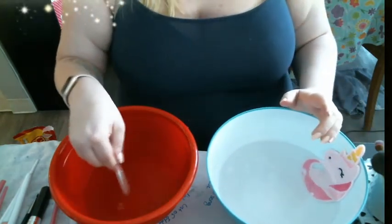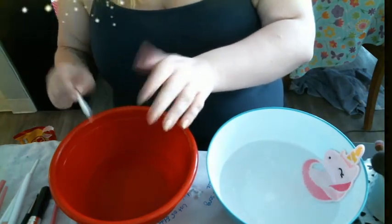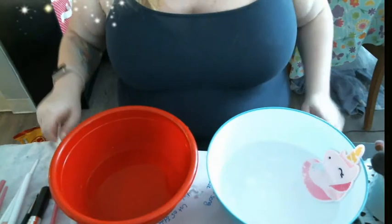And we're going to rinse. And it's not like super clean. It's got some pigment staining, but that's okay.